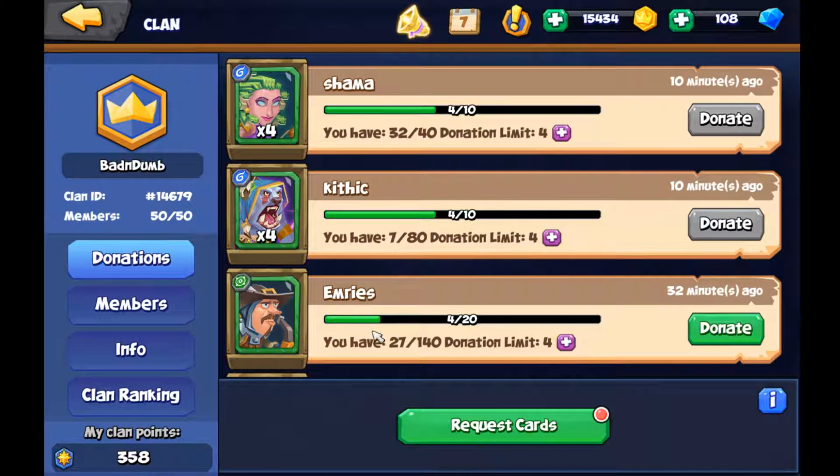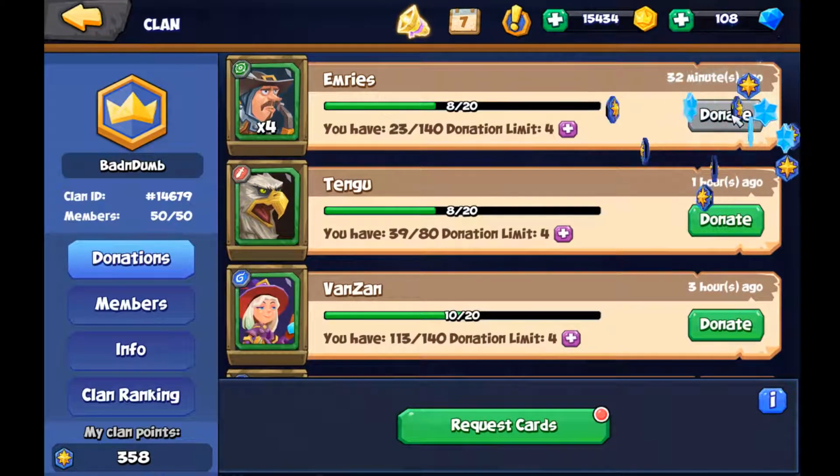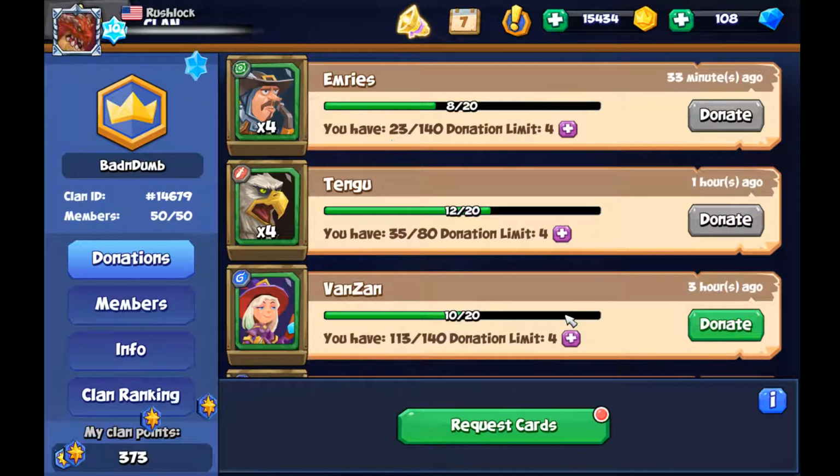The archer, this is somebody from the stream. I don't remember their Twitch name. Their Discord name is the same. Pass them some archers. Tengu, for the EVE Online players, which should recognize that. Pass them some cards there.